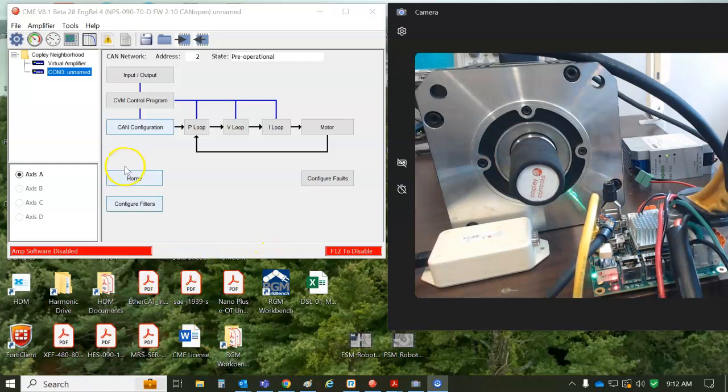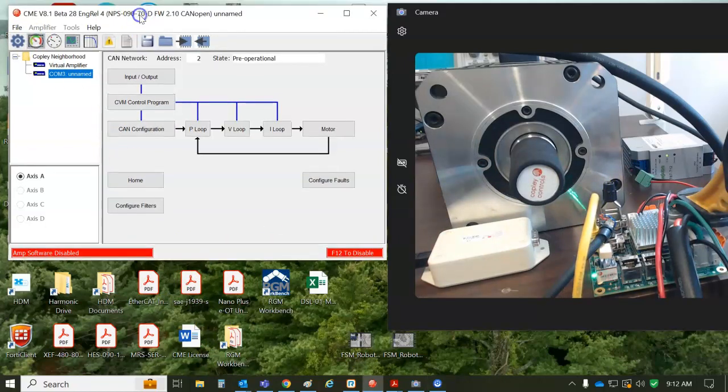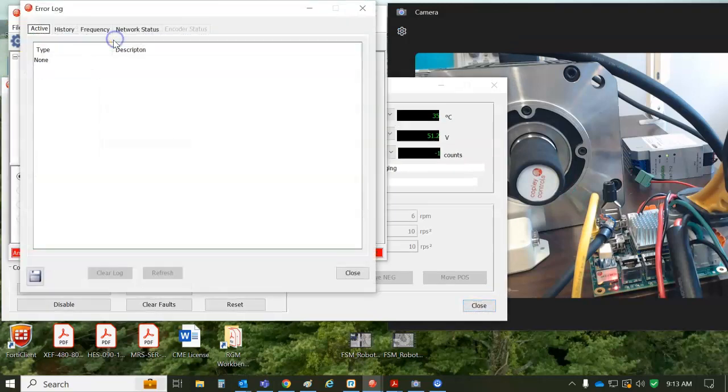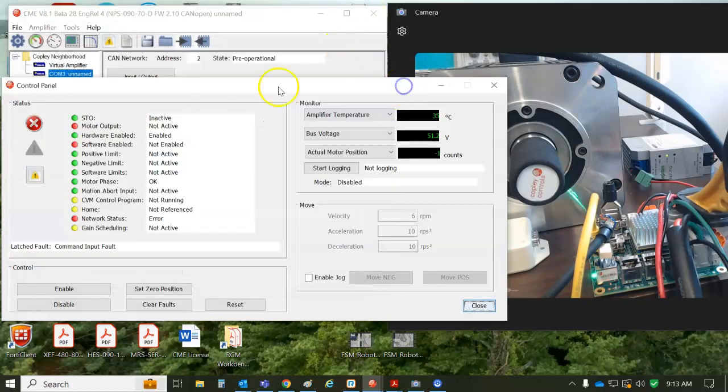And this is a 9-pin D-sub with USB for the computer on the other end. So we have CME up and running, connected, and I'm just going to look at the control panel. There, I got a command input fault. You can look at the error log and see there's a latched fault, and network status: bus off, guard error, warning limit reached, transmit error passive, warning limit.